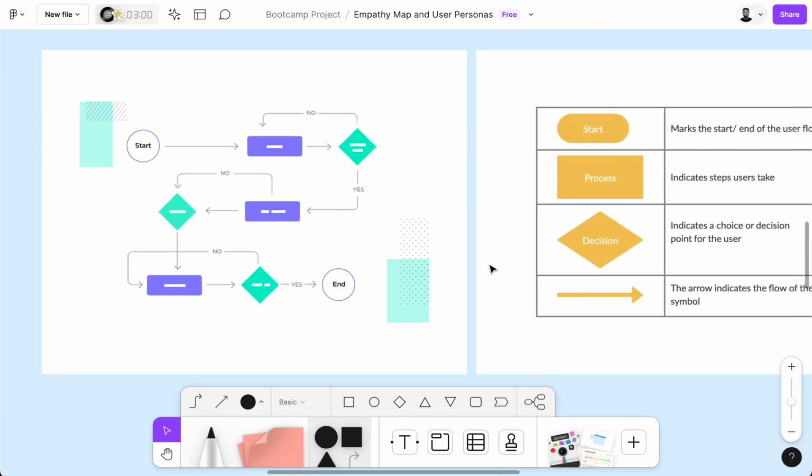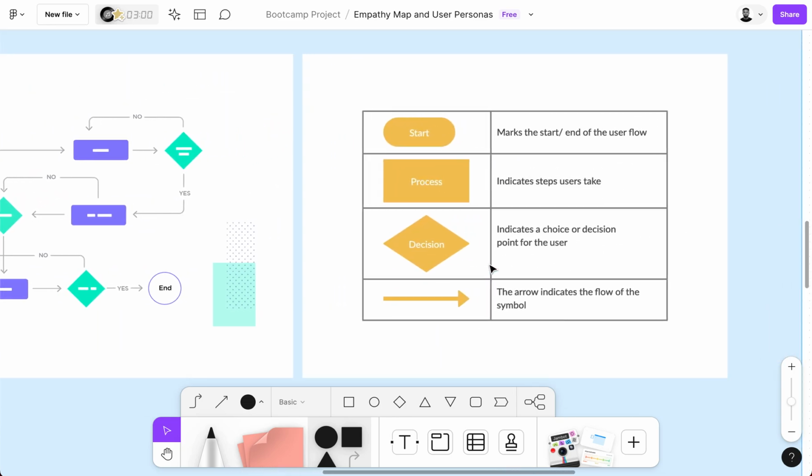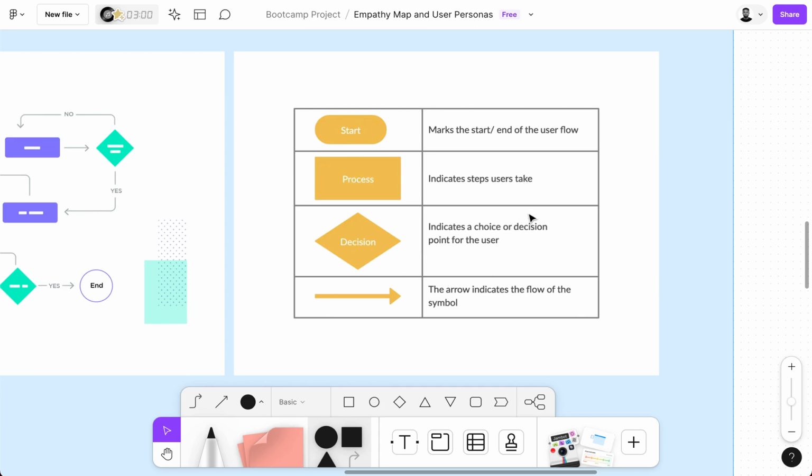Now, what are the tools or the symbols that are used in user flow? These symbols are basically, number one, your start symbol, which is this kind of circular or rounded rectangular shape, marks the start. It is used at the start and the end. Some people just use a circle at the start and the end of your user flow.